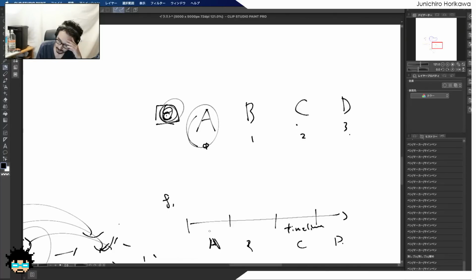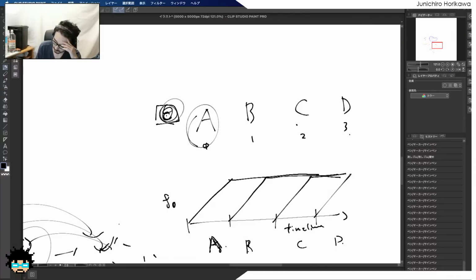And when it's equal to A, let's say F0 is corresponding to the A value. So for this one, I'm going to make it like this. For B, I want to make it like this.